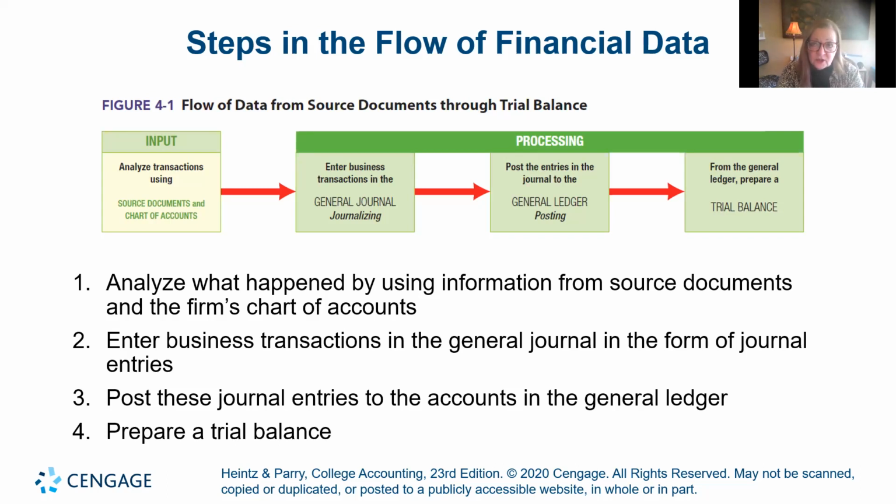You take your journal entry and post it to the general ledger, which could also be the T account, or it could be a columnar general ledger account. Either one is going to be an account that tallies each specific account, and you post those journal entries so it reflects that journal activity on the account, and how much it increased or decreased the different accounts involved in that journal entry.